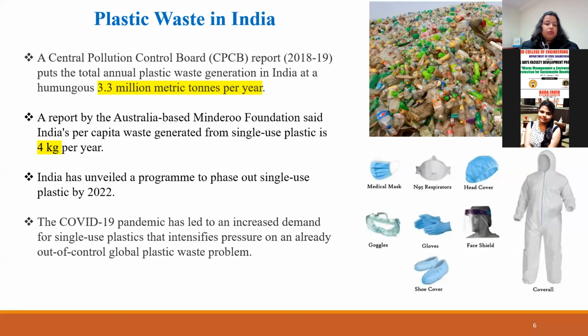So in India, the annual per capita plastic generation from each one of us is on an average of around 4 kg. But if you see others like Japan, US, Australia, they use plastic in as high quantities as around 46 to 70 kgs per capita every year. So if we compare, we can be a little bit relaxed about per capita generation, but at the same time, this is of very high magnitude.